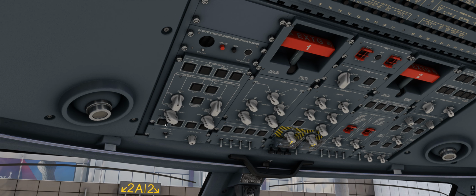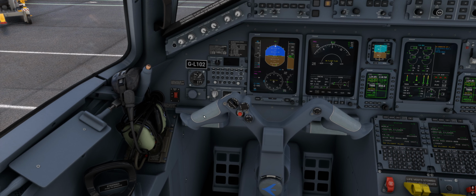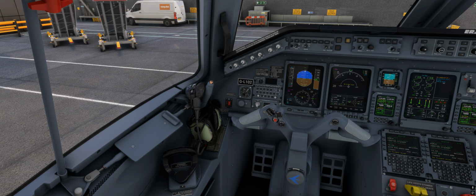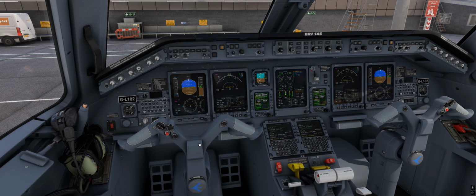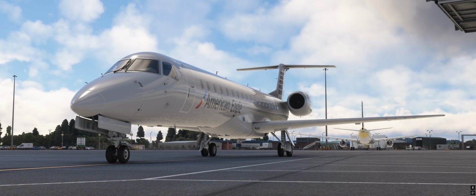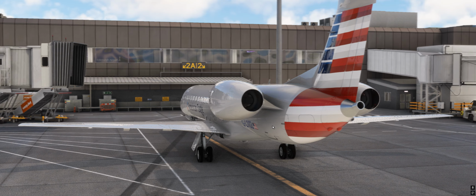One thing with this aircraft as well, there's just no tablet, so you can't do anything with it. So you can't open your doors. Doors don't open, so I don't know how you load passengers. I'm going to have a little look at that in just a tick. And also there's no throttle calibration, so when your throttles are actually at idle on your Bravo, when the engines are running, you'll notice it just put the reverses out.